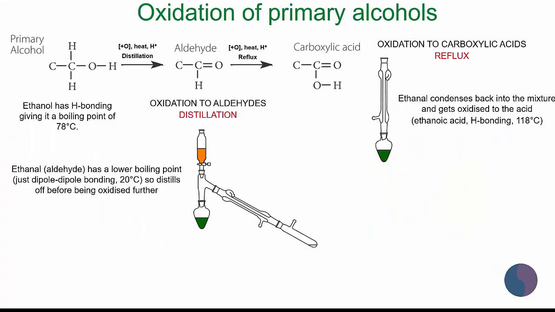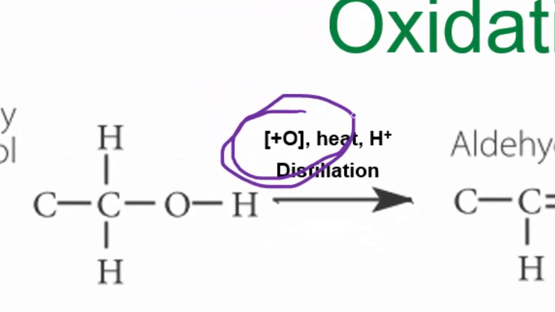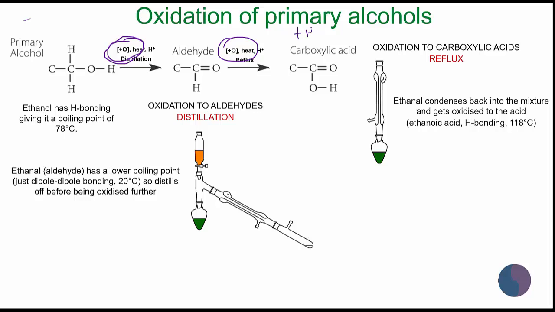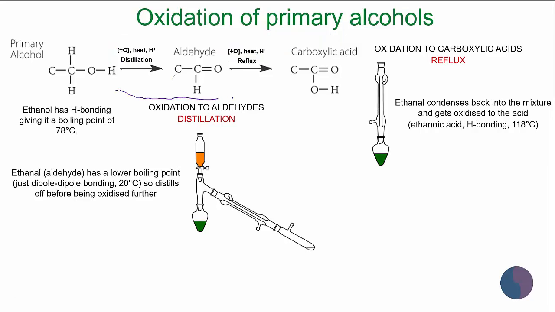So the symbol we're going to go for oxidant, which is the one that gets reduced, is this plus O in the brackets. And we'll go for the plus H for reductant in the reverse, which is coming in the next video. You're going to have to learn this. You don't have to learn the mechanisms for this, but you're going to have to know that primary alcohols go to aldehydes and carboxylic acids, secondary alcohols go to ketones. All right. You're also going to have to understand why we use distillation and why we use reflux.